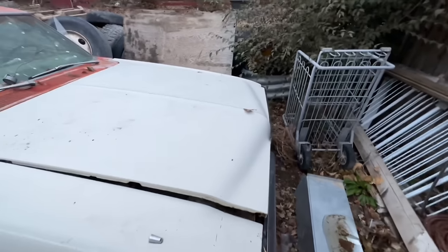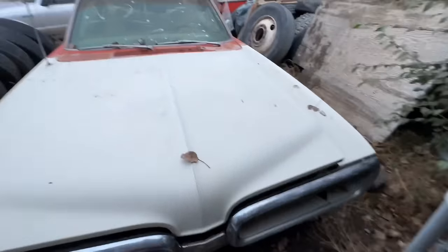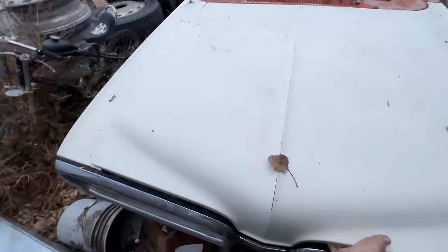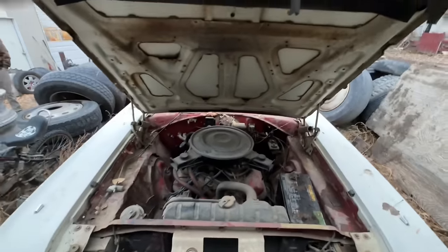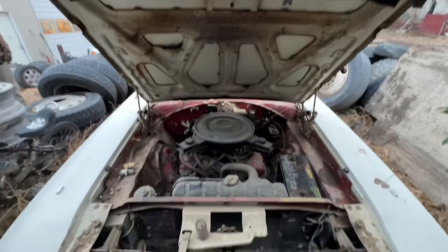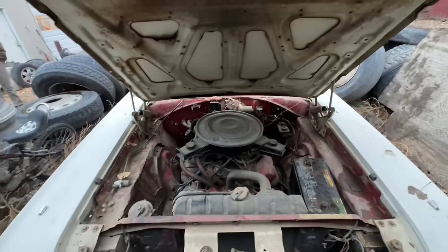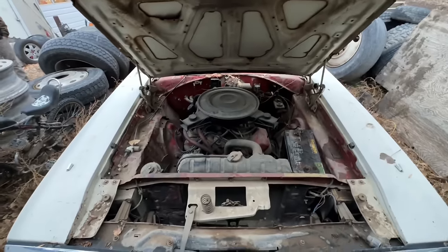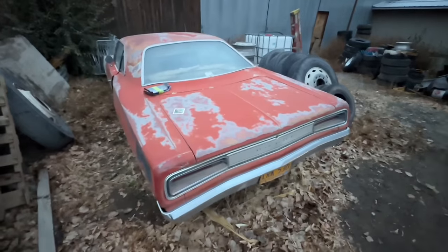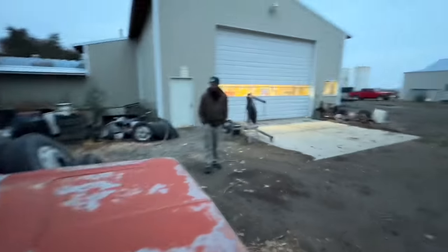It's not for sale. Has the 383. And let me get over here without tripping or falling through the building. Has the 383 in it, and it does have a bulge hood. It's just not on it currently, but it will be by the time we leave. Fender tag's still there. I'm so excited. I cannot wait to work on this and go over it a little more with you. So we'll go over it a little bit more and then we're gonna actually try to fire it up and get it put in the shop.